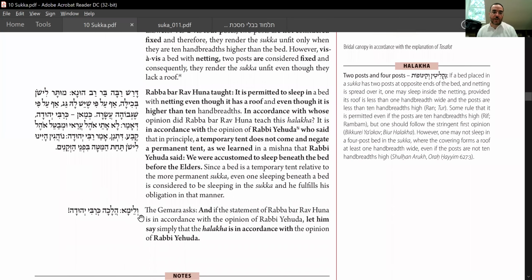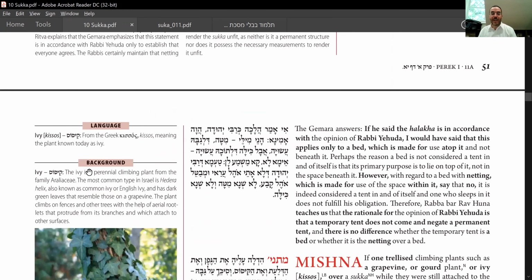Now the Gemara wonders, "Velema halacha ke'Rabbi Yehuda." How come it doesn't just say halacha is like Rabbi Yehuda? Why does it say Kiman ke'Rabbi Yehuda, who said that, and gives the principle la'ate ohel aray u'vatel ohel keba? Why does it have to give the principle? Just say it simply. Halacha is like Rabbi Yehuda, because Rabbi Yehuda says that. So we answer, "Iyamar halacha ke'Rabbi Yehuda hava amina hanemile mita delegaba asuya. Aval kila deletocha asuya emala kamashmalan." Tamad Rabbi Yehuda dela ate ohel aray batel ohel keba la shena mita la shena kila.